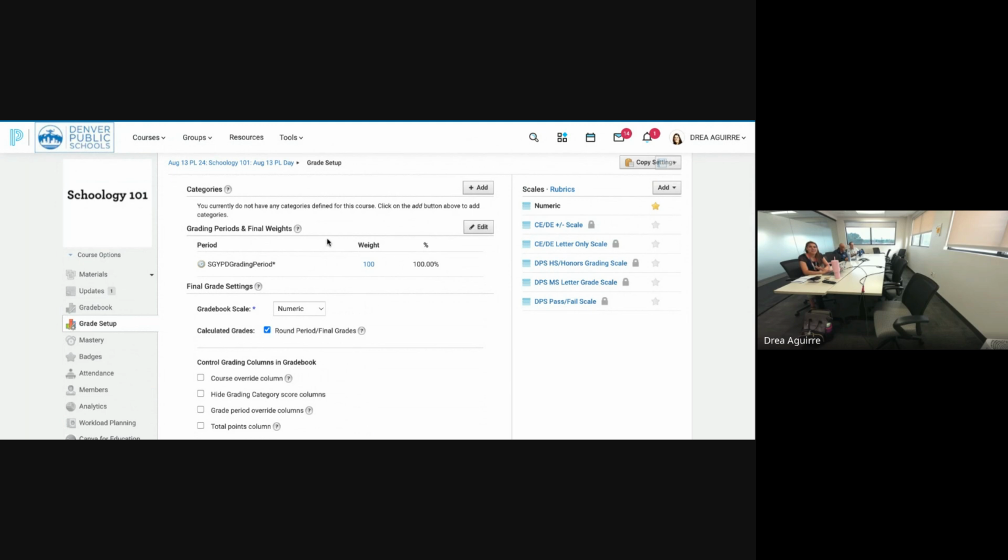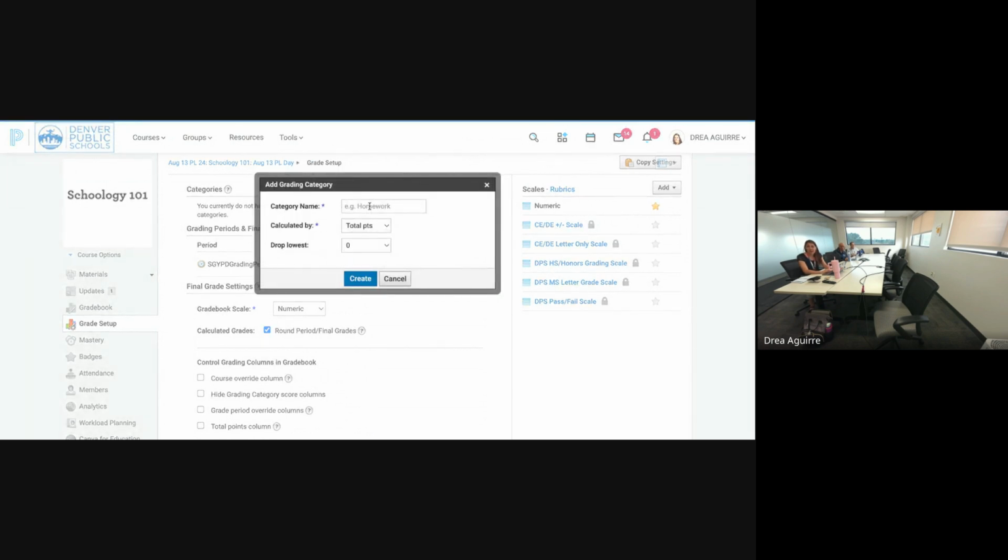So once I have my gradebook set up, again, I've checked with my admin, all of that stuff, I am ready to start adding in some assignments. So I'm just going to add 2 categories that I typically see a lot, especially in my secondary schools, and I'm just going to have a process and a product. You can mess with these functionalities later on, but they just calculate the score differently. I have a whole walkthrough of what the difference between total points versus percentage is in that reference deck if you want to check it out and see what's going to work out best for you.